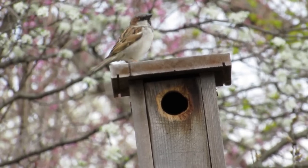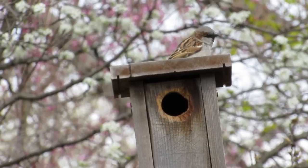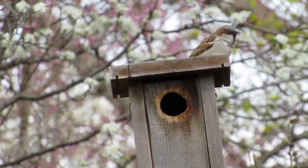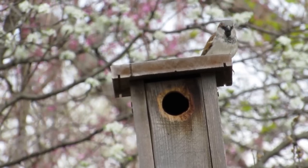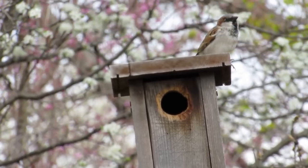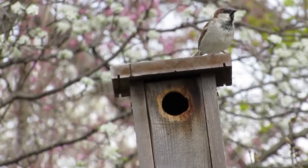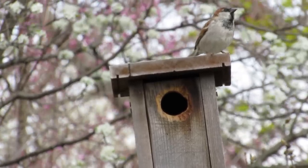So what is a house sparrow and why would you want to trap them? This is a male house sparrow that has taken over this bluebird nest box. The house sparrow, also known as the English sparrow, is an invasive introduced species in North America and elsewhere. It is an extremely aggressive bird that out-competes native cavity nesting birds and will destroy their eggs, young, and even adults in order to use a nesting cavity or to eliminate nesting competition. They are not a protected species in North America and can be legally trapped and eliminated.